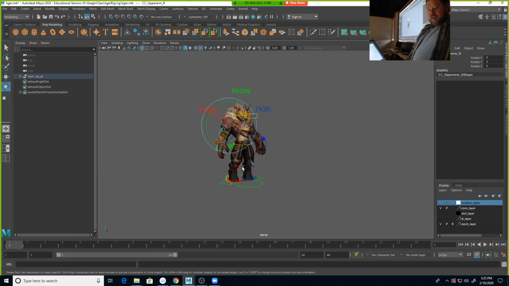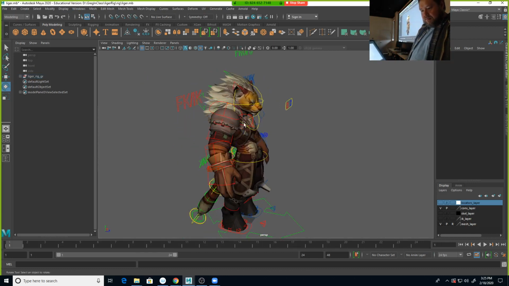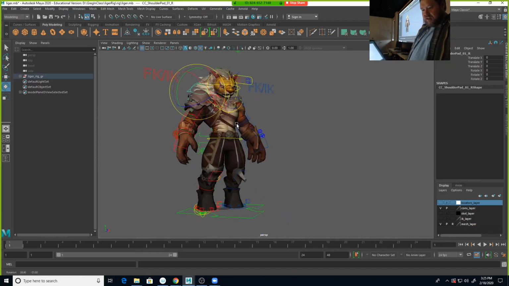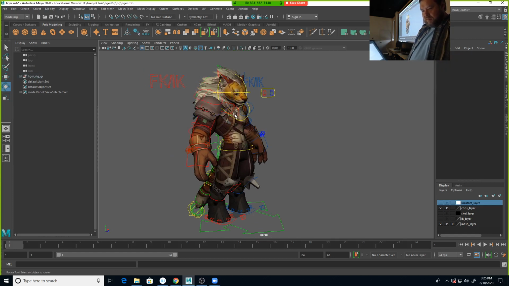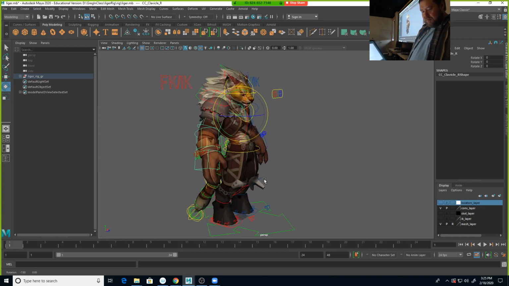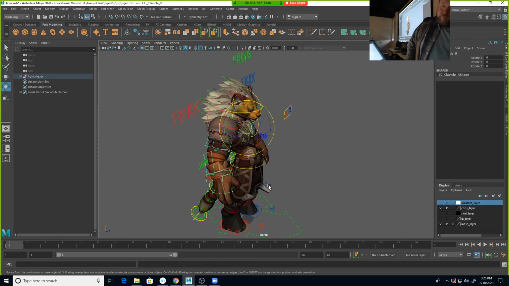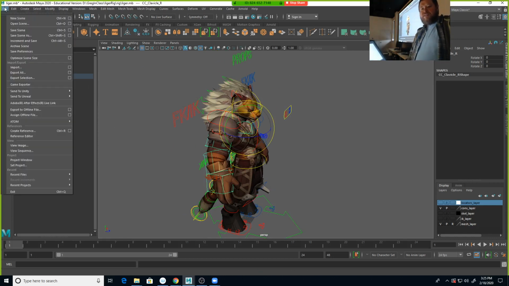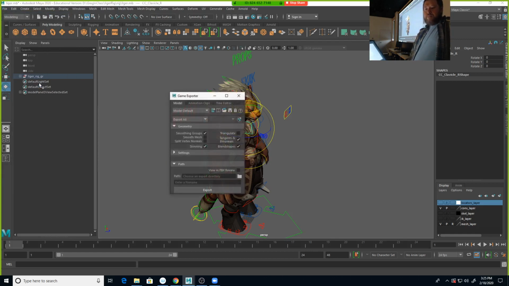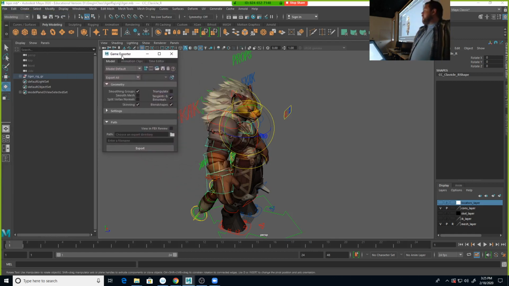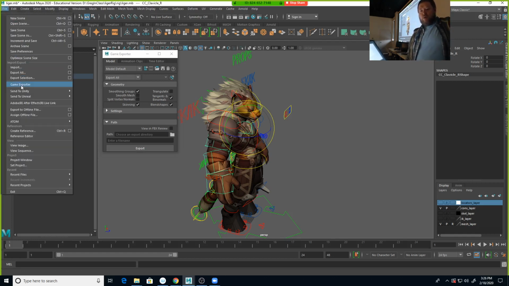So, all right, here's my character. He's an FK. There are a couple of things I'm not a huge fan of on this rig, including, I kind of wish I had the ability of isolating his arms, but whatever, I'll still use them. Okay, so we're going to go to File, Game Exporter, and this is a handy little tool, even if you have no intentions of ever doing anything in games, because really all this is a timeline manager. So again, if you wanted to find that, File, Game Exporter.